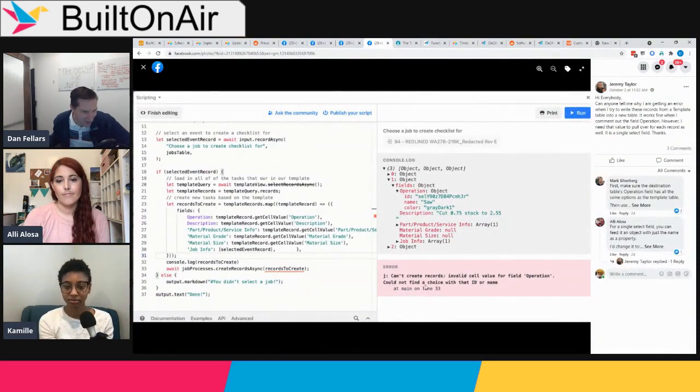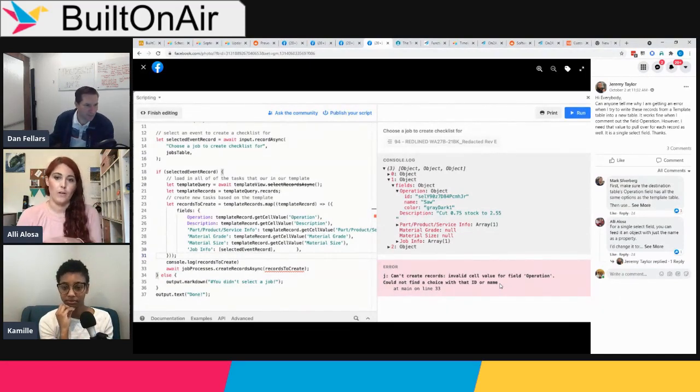Yeah. So it's when you're trying to feed a value into update or create a record with a single select field, all you need to do is feed it an object with just the name property. I think if you feed it an ID and a name, it will work, as long as they both match, of course.